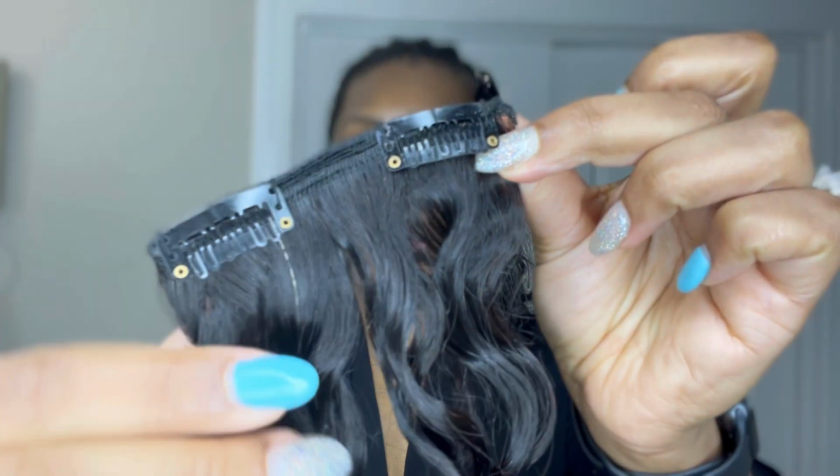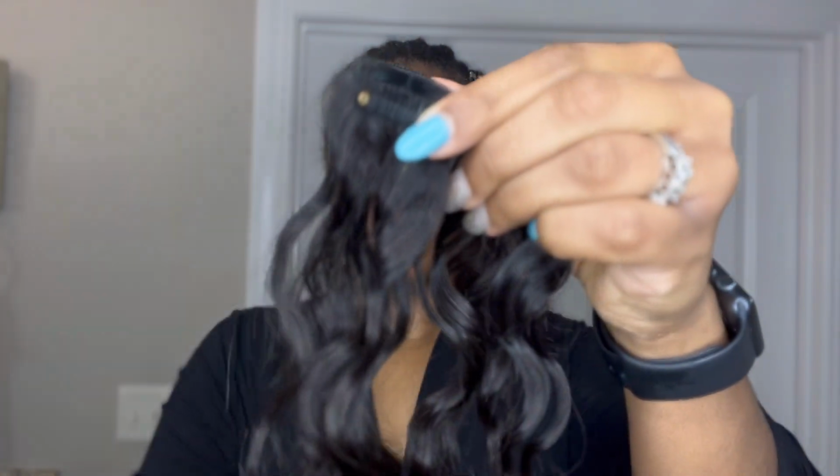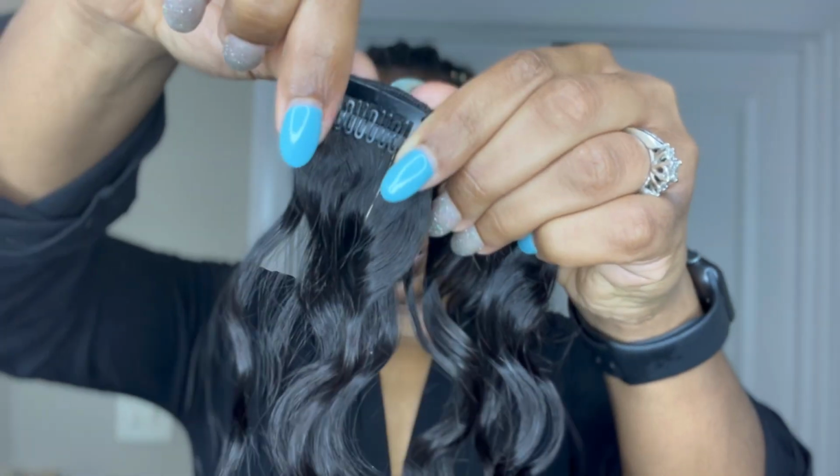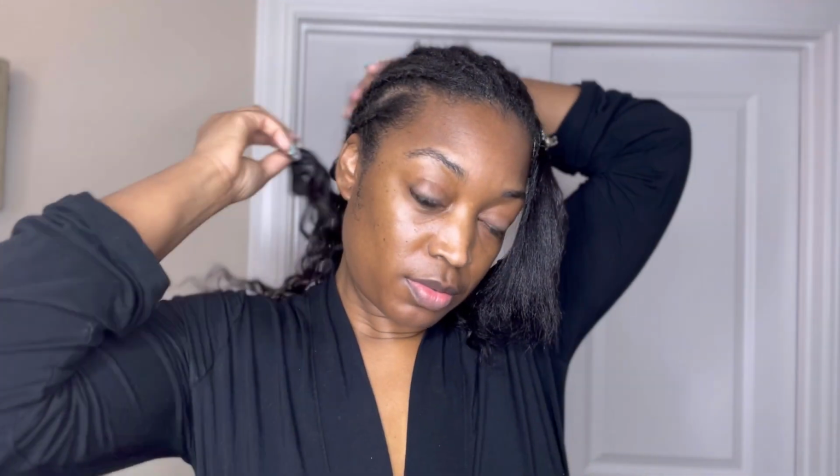So when I'm putting them in, I'm literally just taking these hooks, hooking them on the braid, and then closing it back up. So they open, you hook it on the braid, then you snap it to close it. All right, very, very simple. So I'm hooking it, snapping it, and look at that, the magic is starting to happen. All right, so I'm just gonna keep going through the rest of my hair.